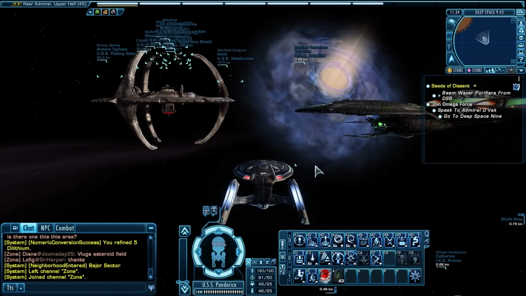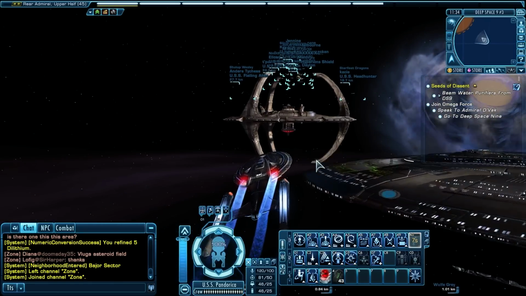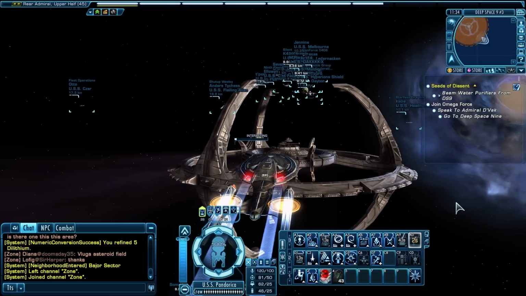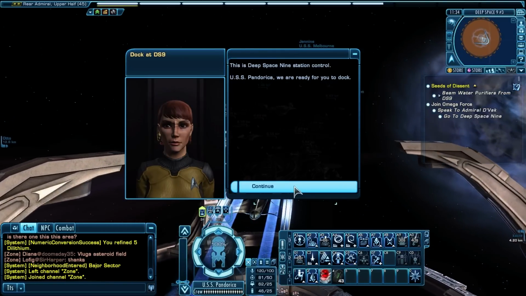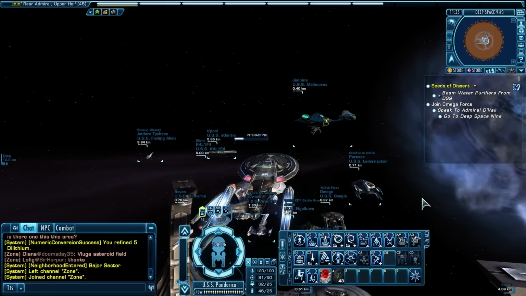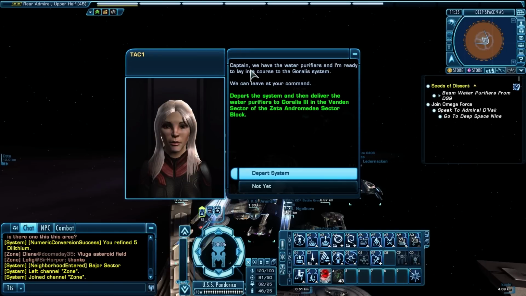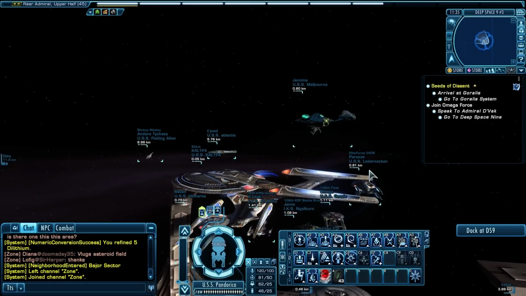And now we get to beam water purifiers up, so as I get close to Deep Space Nine over here, there we go. Now I get the pop-up that says beam up water purifiers. So it's interacting. Actually, it didn't do it because that popped up, so go away. Alright, beam up water purifiers. Now. Okay, now it's done, and you'll get this pop-up. It says depart the system and then deliver them. So now we can head back out.